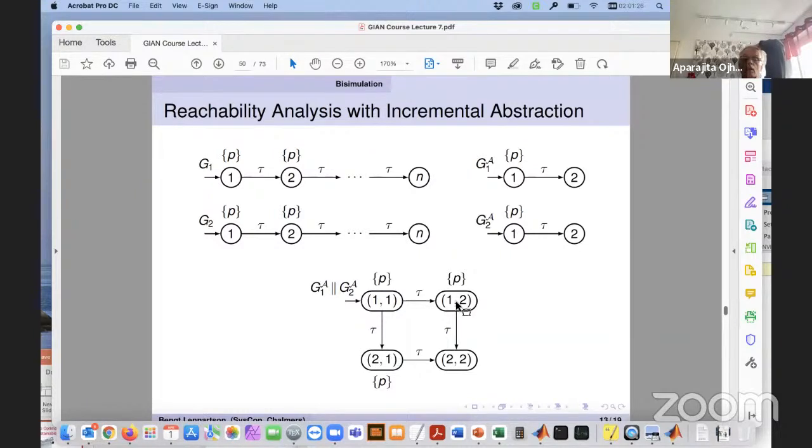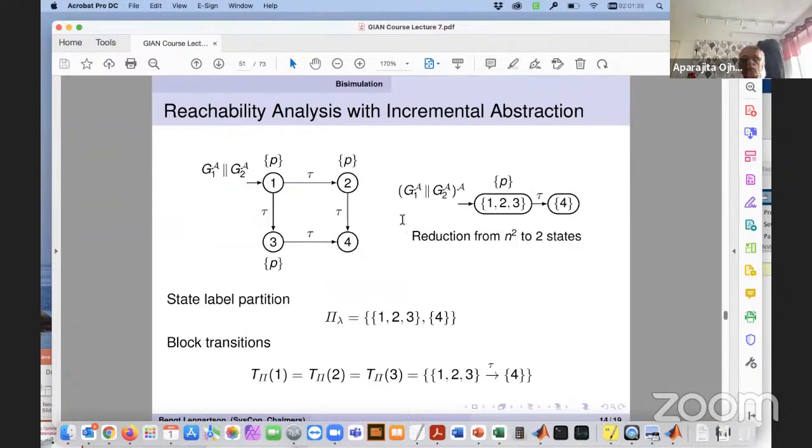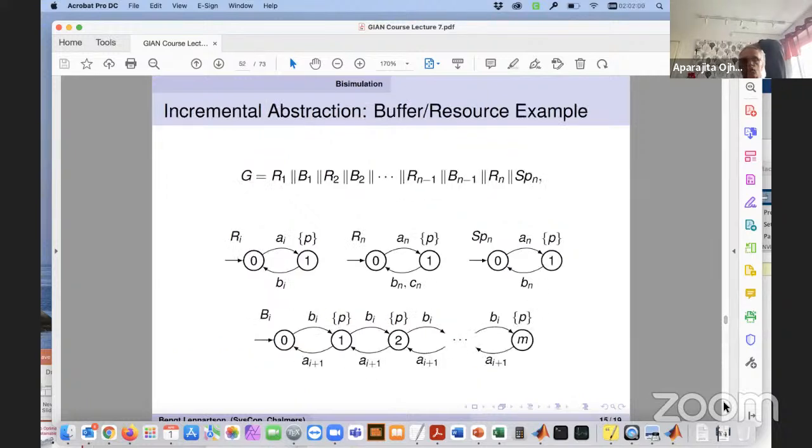But now we come to the situation where we can see here that all these three have the same state label. And actually, we can also join all these three. So the final result is here with one additional abstraction that you only get this model. We get a reduction from n squared to 2 states. And we can find that, fine, the system is non-blocking. It's possible to reach the final state, the marked state, which is state 4 in this case. I will not make any more comments on this.